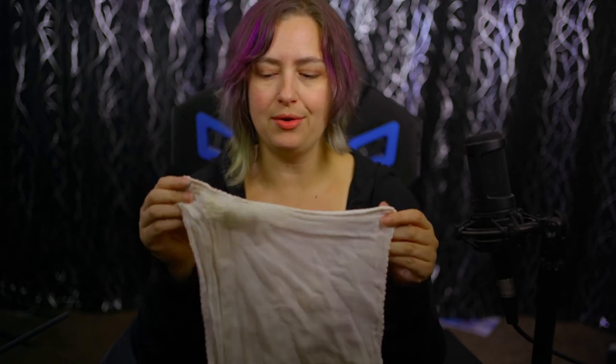A 100% cotton cloth is all you absolutely need to keep your flute in tip-top shape. A lot of people like to use a bandana, and that works great as well. Any 100% cotton cloth — if you go to your favorite fabric store and look for 100% cotton that's not super stretchy, that's going to work great for keeping your flute clean.